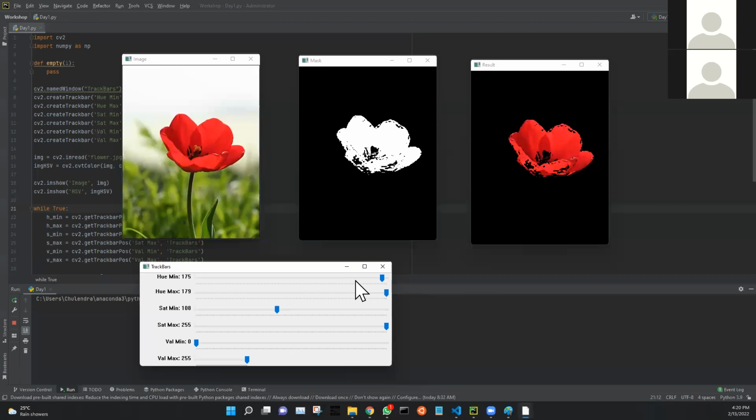So this is how you filter out color from the image.